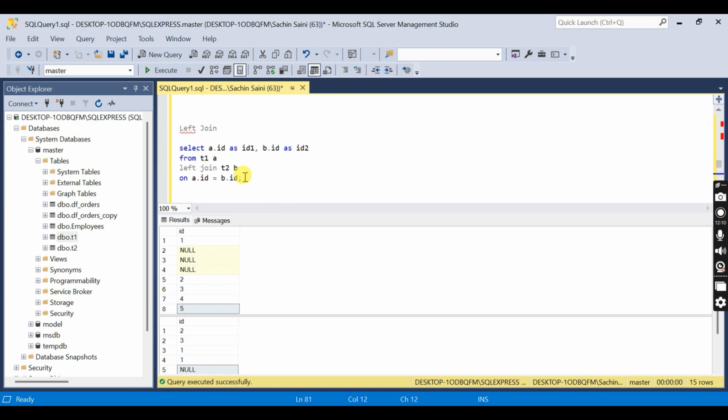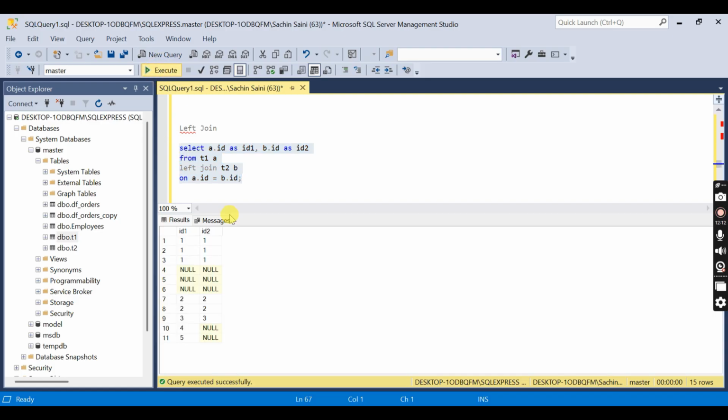Let's try it out. See, we are returned 11 records. And if you see here, these are the results that we have already seen in the inner join: 3 rows for element 1, 2 records for element 2, and 1 record for element 3. Apart from that, there were 3 null elements present in table T1.